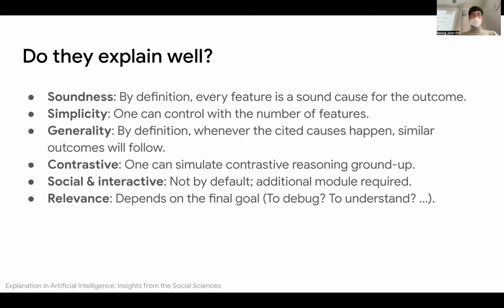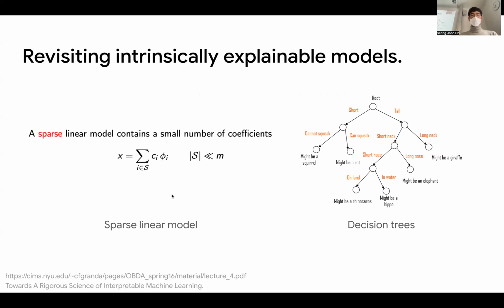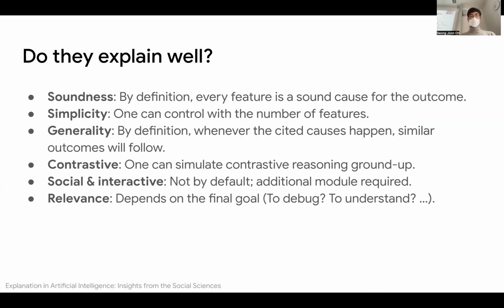And there's also the relevance question. If the goal is to debug here, then yeah, you can also think of trying to measure the quality of the explanation in terms of whether this is actually helping an actual human subject to clarify or find out the features that are not working well and being able to fix that in the system. Okay.